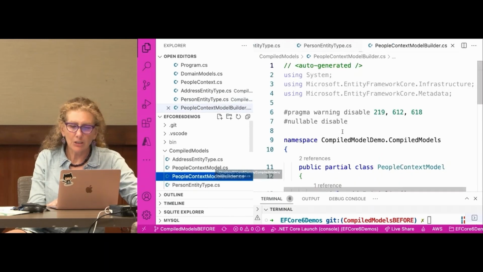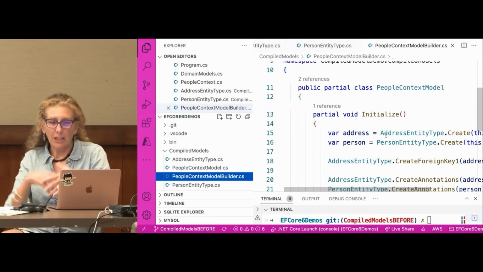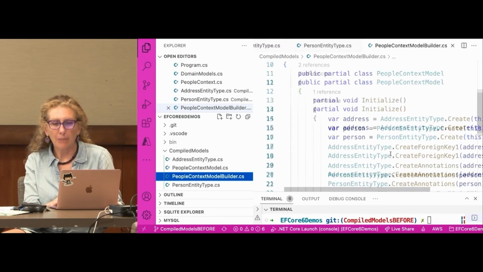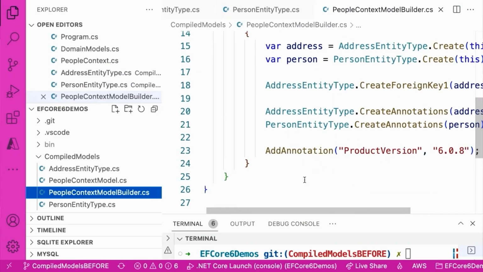This model builder then says, when it's time to build a model, you want to get the address entity type and the person entity type, creating the foreign keys and some annotations, and here's what you need to pull together. So that's instead of looking to see what do I have for DB sets, what do I have listed in on model configuration or on model creating, what entities are maybe not in either of those, but they're discoverable, related to another entity, right? So it doesn't have to go through any of that. It's just explicit right here. Here are the entities you need to know about.